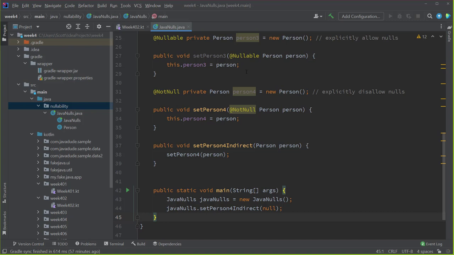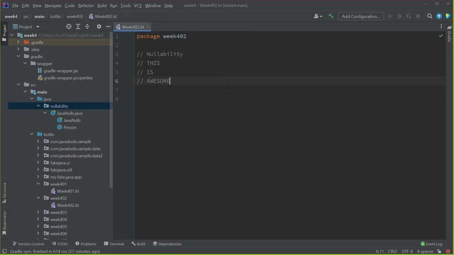And quite often people are going to ignore these warnings. If you run a build with passing in the treat all warnings as errors, then it will actually be a compiler error, I think. I'd have to check that because that's a compiler switch. There may be a way with lint to force it to fail the build with lint if you have any warnings. But this doesn't stop you, and that's a bit of a problem. Kotlin, on the other hand, actually bakes in true null checks. So when you say something is null or not, it means something.